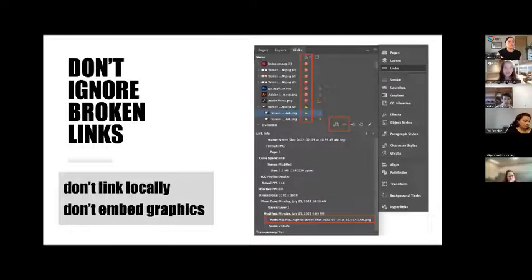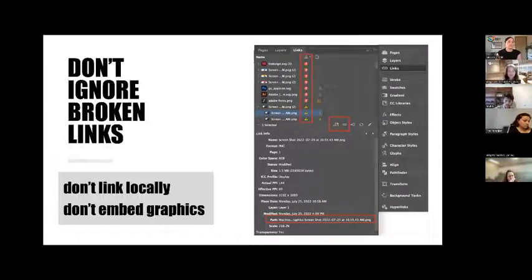All right. Can anyone tell me what this is trying to tell us? It's a little exaggerated, but anyone know what kind of a blurry image might indicate? Low res, sure, that's fair. That you're missing the link to the original file. That is correct. Yeah, we have a broken link, and that's a problem.